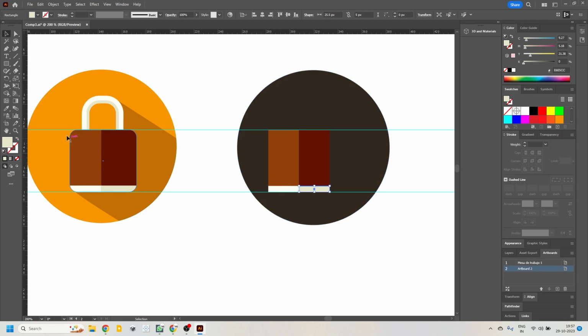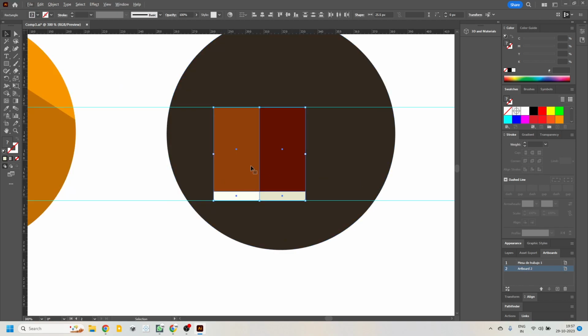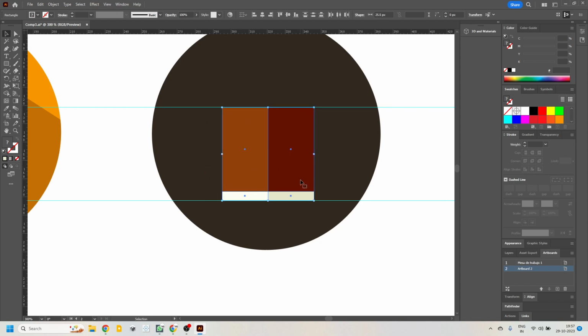Very simple. Now we have to round the corners off. There are two ways now. You'll have to understand it. I'm going to place it in the center first. Okay. Either I select these corners by switching to the sub-selection tool, and then use the corner widget to drag it like so.